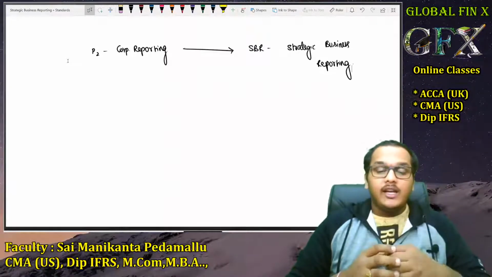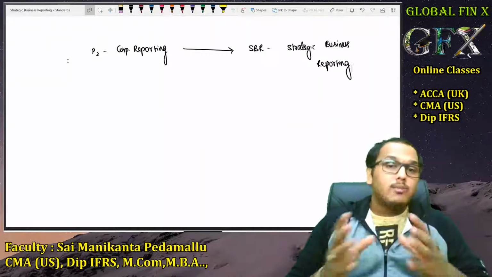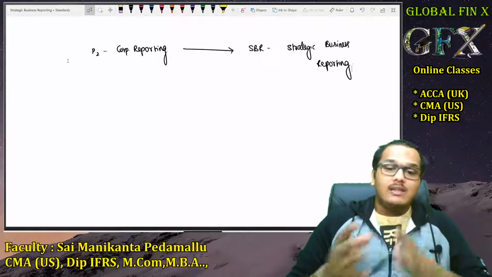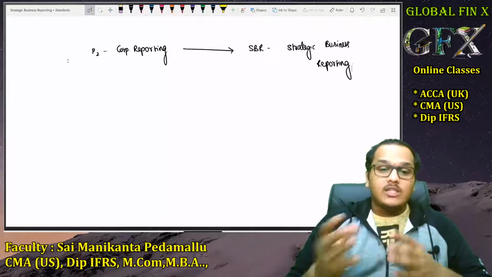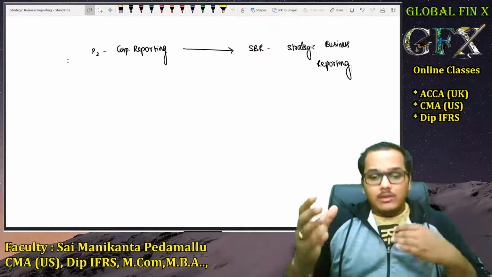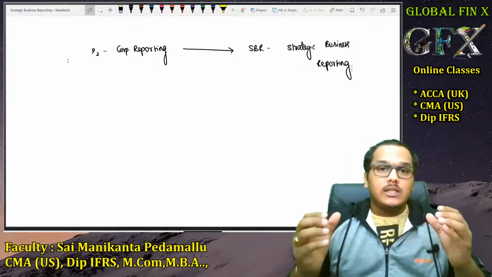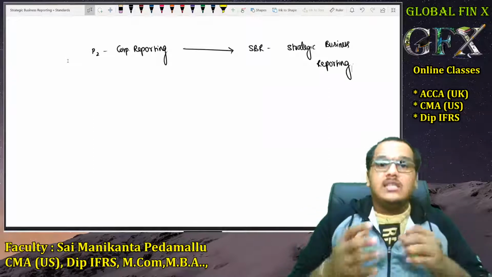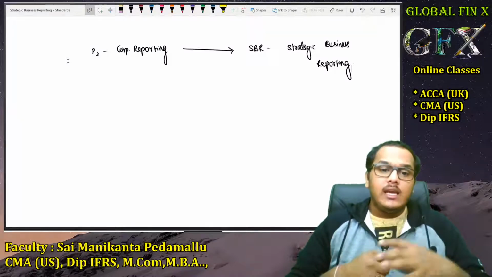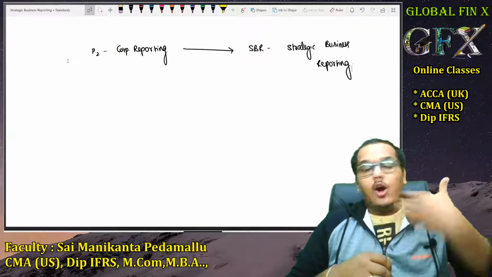Do you guys have an idea about what is happening in the real financial world, like bitcoins, cryptocurrencies, blockchain, and how they are going to impact your business? As a matter of fact, recently, like one or two attempts back, a question was framed in the examination about cryptocurrency accounting, right? So SBR is all about being updated. It is all about being a consultant. It's all about being an ACCA, to be very honest, because this is the last paper of your ACCA where you will be concerned with journal entries or transactions, ledger, P&L, balance sheet, all these items.